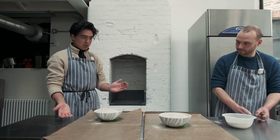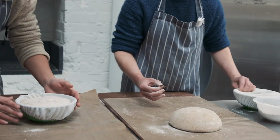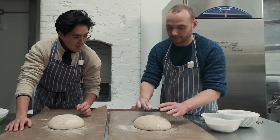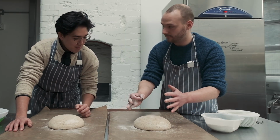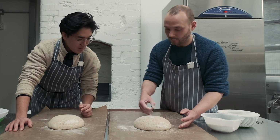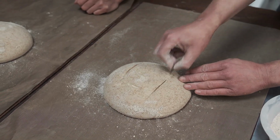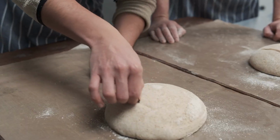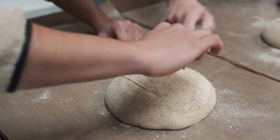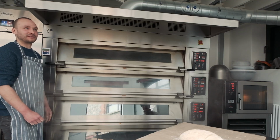Okay, are we just going to tip it out, or is there a way to do this? Yeah, we're just going to tip out our dough, and we'll do the same thing. Just tip it out and dust off any excess flour. Basically, you want a score that's going to help it grow evenly in a round. So a square is good, or a triangle, or a cross. So 1, 2, 3, 4. You see they don't quite meet, so slightly overlap them. Yeah, cool. Nice. A bit about there. Yeah, like that, that's about right. Perfect.